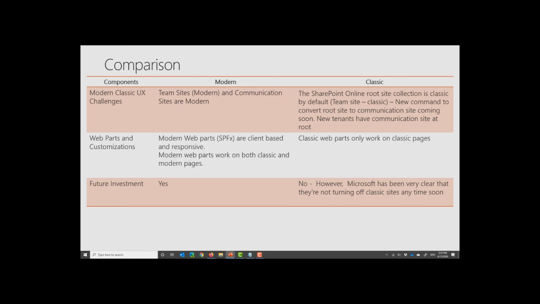They don't have any plans to get rid of it. So don't be scared that this is happening very soon. But basically, adding new features or improving things always happens now in Modern. Also, any launch of new out-of-the-box web parts from the product group all go based on SPFx, the SharePoint Framework, and they always go into Modern, they don't go into Classic anymore.